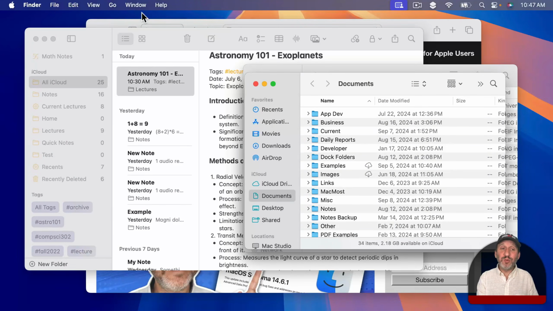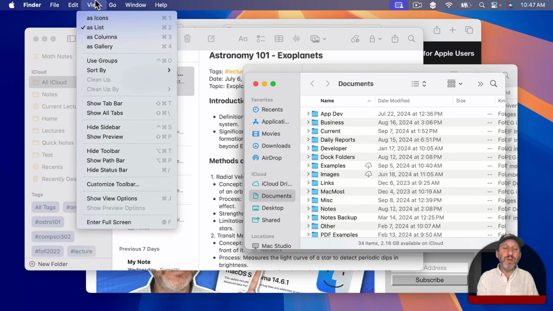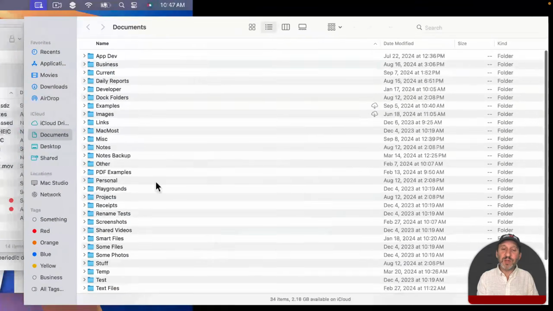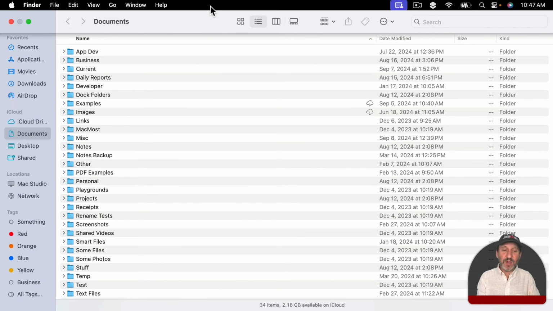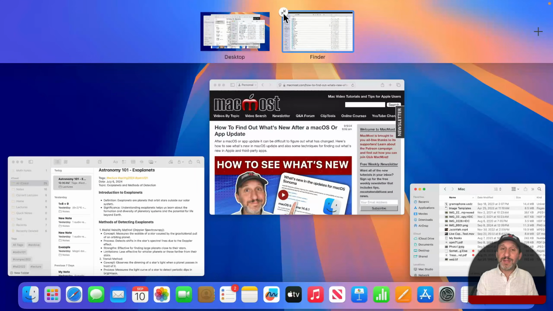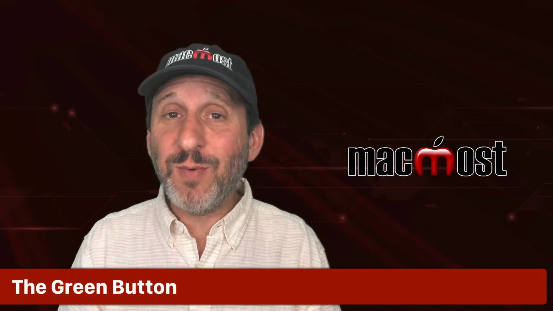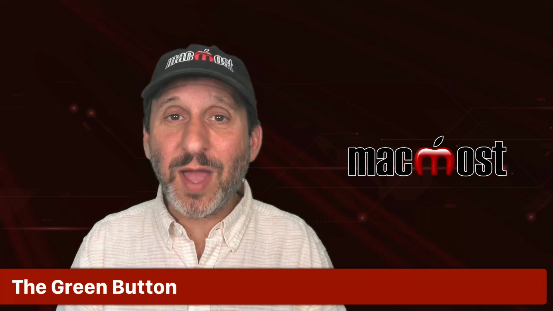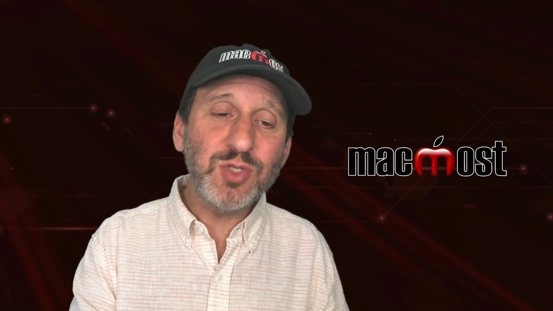You also have Full Screen, which has always been in the View menu. You go to View, you could enter Full Screen like before and it takes that current window full screen in Mission Control like that. Now the menu bar is probably not the most convenient way to access these. There's another way right inside the window, and that's to use the green button.